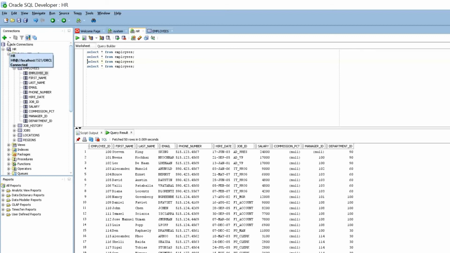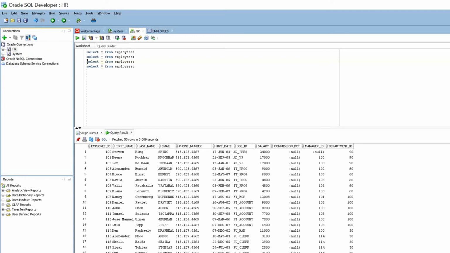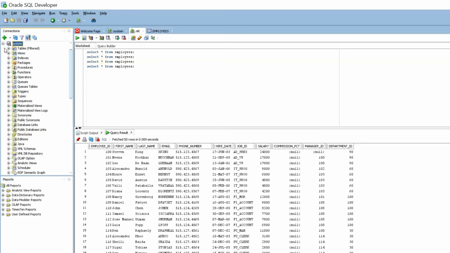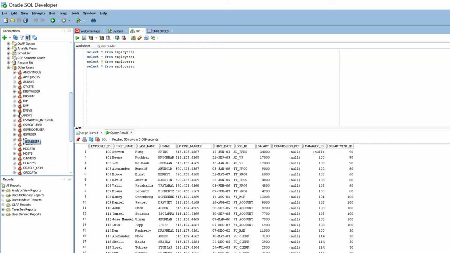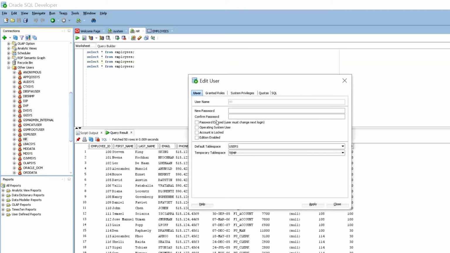And for the HR schema, there were a number of things which I had to do. So let's go back and take a look. I did change the tablespace. The tablespace is like the virtual storage area for the user data.